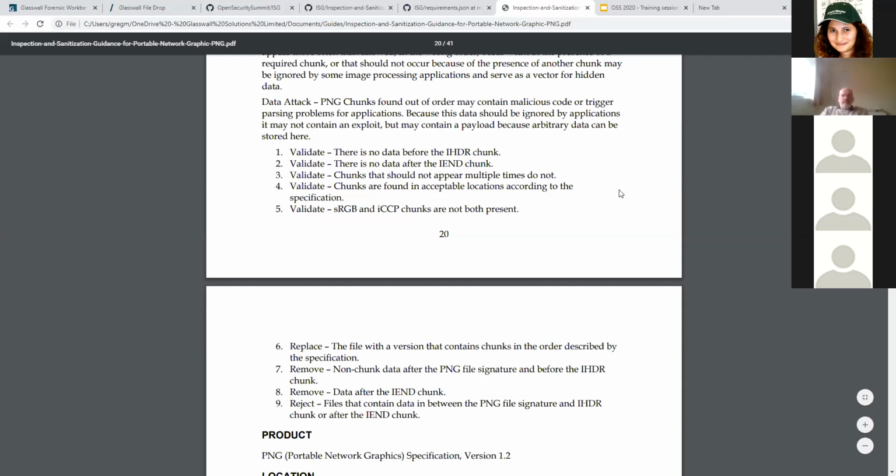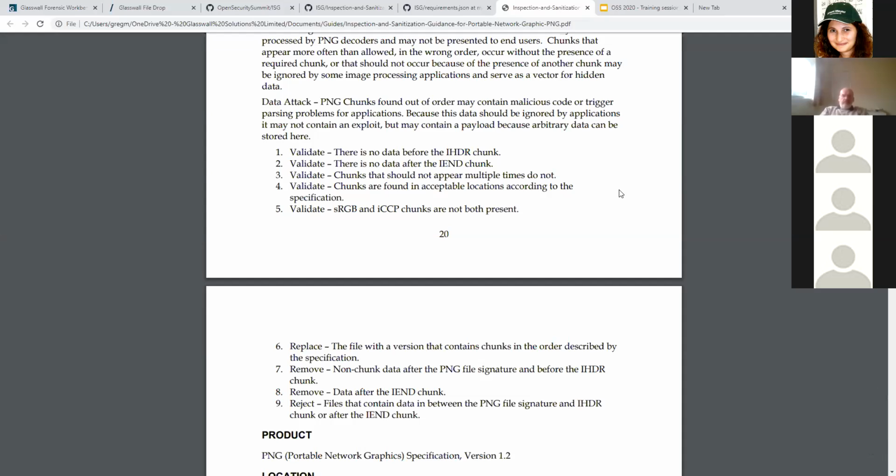If these documents are that concise, so for example, the way they phrase it, if there's no data before the IHDR track, if that sort of style of sentence turns up repetitively, suggesting they've used templates to create these documents, then you've got something you could potentially latch onto.